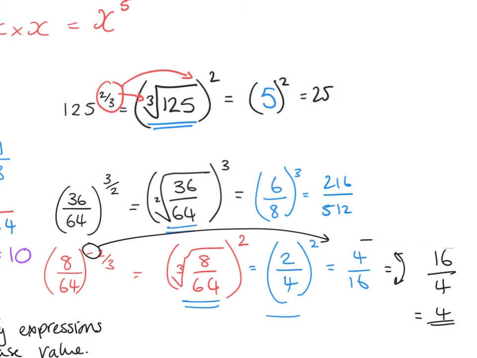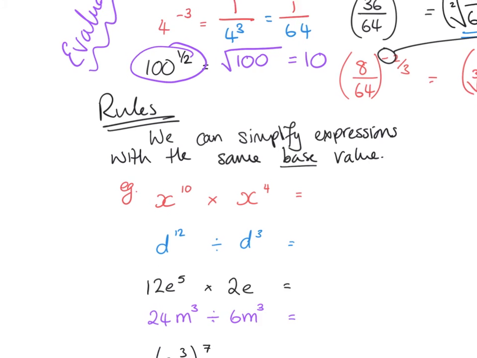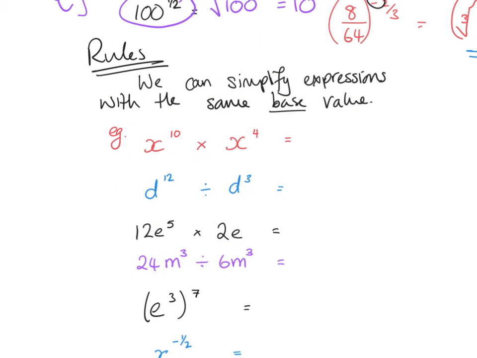So hopefully you can remember doing that in lesson, and I'll put some Hegarty clips on relating to that for more practice. So we're going to look at the rules. There are several rules when we want to try to simplify. When we have a multiplication symbol, it means that we're going to put these values together. All the base values are the same, which is quite important. So that will give me x to the 14.